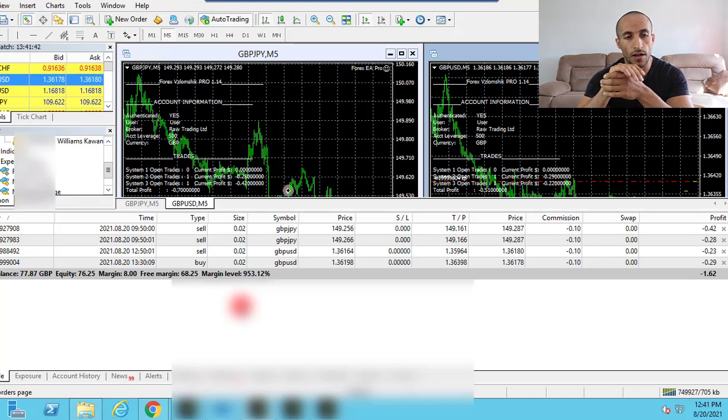Anyway, I changed the setting over here, and you see I ended up with fewer trades open at the same time, meaning less drawdown. Because this bot does gain you profit while putting you on massive drawdown if you just leave it with default settings. So with that said, I messed with the settings, so I got fewer trades open at a time.